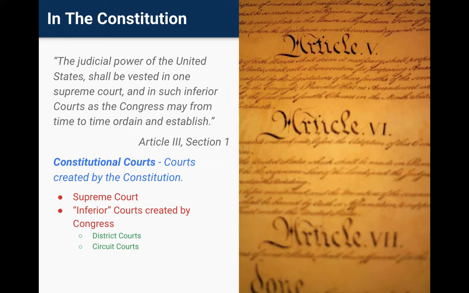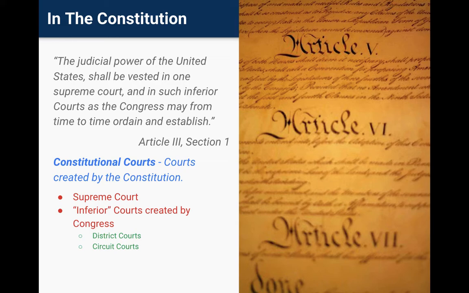Article 3 of the Constitution is all about the judicial branch. It is short. There's not a ton there. And if you notice, our articles have been getting shorter. Article 1, longest of them, 10 sections. Article 2, not quite as long, but still got some length to it, 4 sections there. Article 3, there's 3 sections, and it's not super long at all. Okay, that's because there's not a ton that the judicial system was originally designed to do.